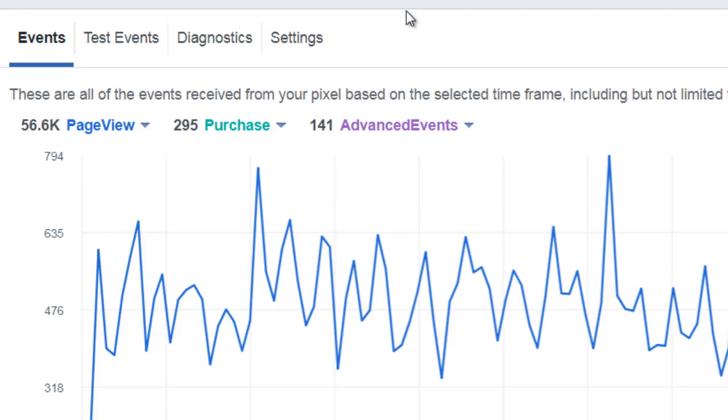It also collects a lot of data about the visitor, who they are, what sites they visit, and a lot more data. In fact, Facebook in itself has so much data that as an advertiser, it enables you to reach more people that are actually interested in what you have to offer. So that's basically what a pixel is.